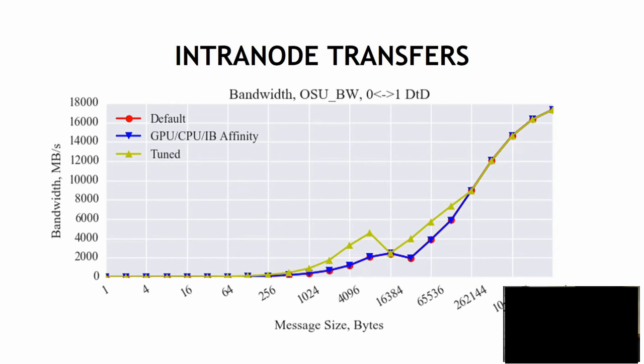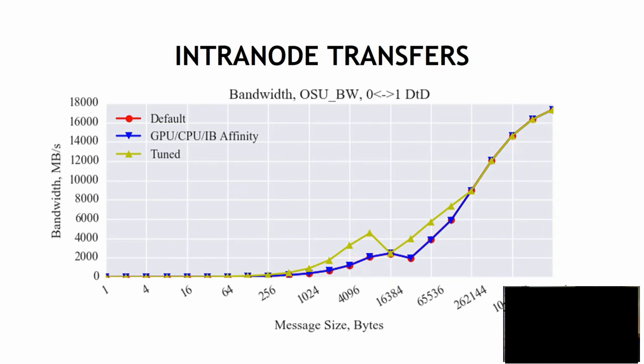When doing device to device, there's definitely some tuning that was an advantage to us. So this is the case where we're doing GPU 0 to 1, device to device. We've got the case where I just used the defaults out of the box. Then I set the affinity, and then I did the fully tuned case with the values you saw before. Again, in the 1K to 256K is where you start to get some improvements, but they seem to overlap.